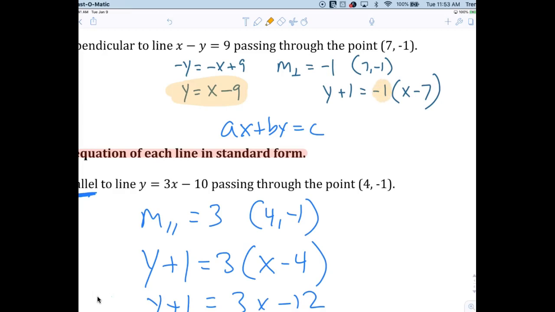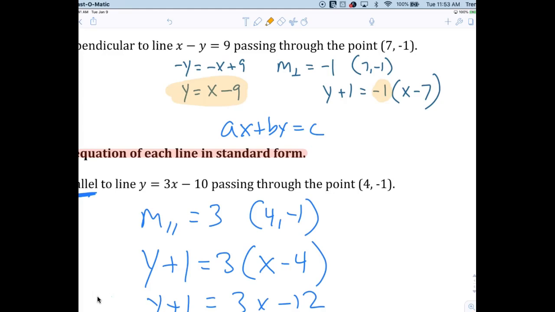Now, what's nice on these is we just had to do it in point slope form, so it was easy. There was nothing to these. It's just one step. Once you find the slope, then you use point slope form to write the equation. You with me on this or not? All right, number 24.